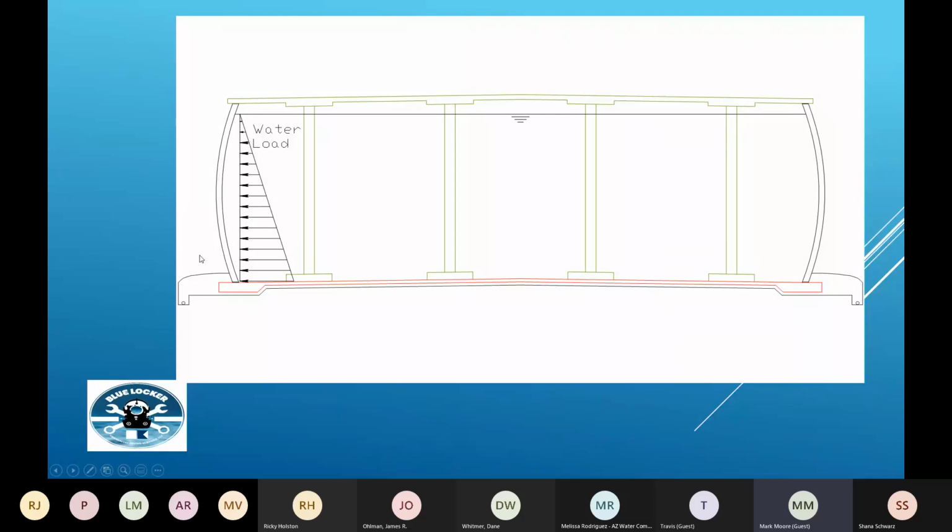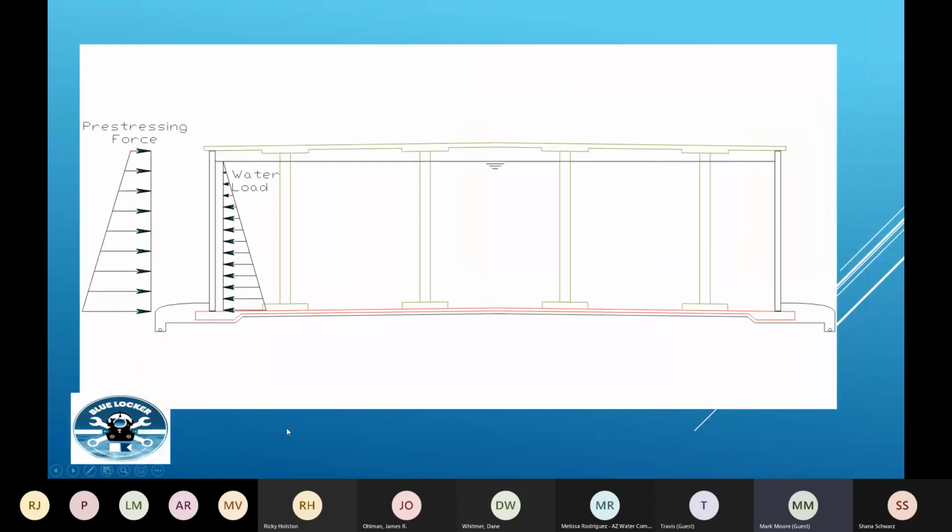So typically what you're going to find on smaller tanks, you're going to have one good crack about halfway up. And that's what we call the bending moment. On taller tanks, you're going to have a crack about 1/3 up and about 2/3 up. If that doesn't make sense, hopefully you guys have got my email or my phone number, and I can fully explain it further. So this is a fixed connection tank.